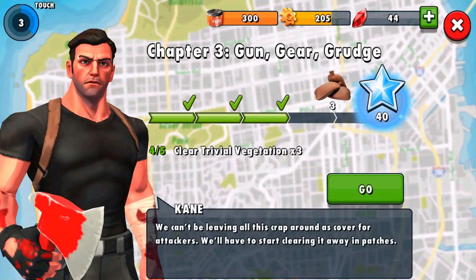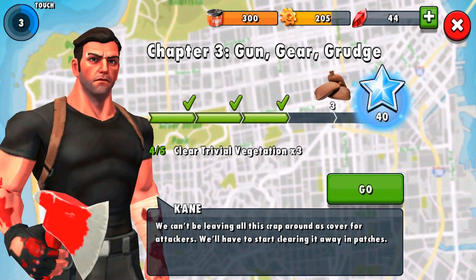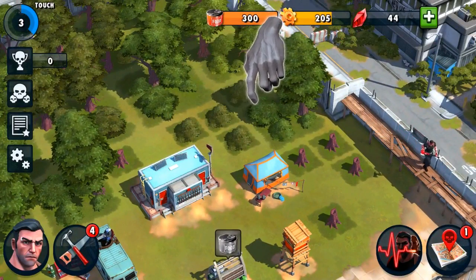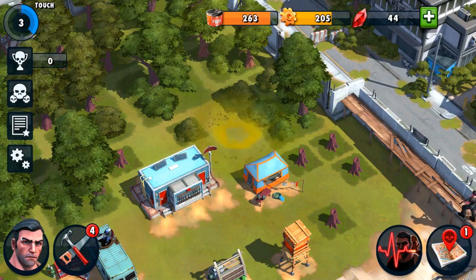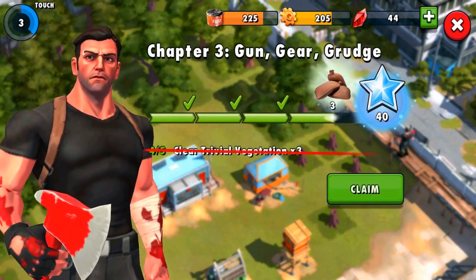Yep. Oh, clear trivial vegetation times 3. Okay, go. So slight miscommunication there. Right, clear this. Gotcha. Okay, so let's clear this. Yep, go on. 1, 2, and 3. There we go, that's better. And claim that.